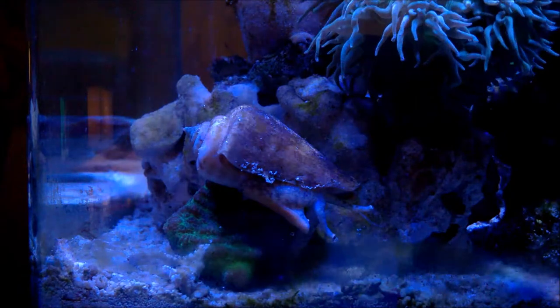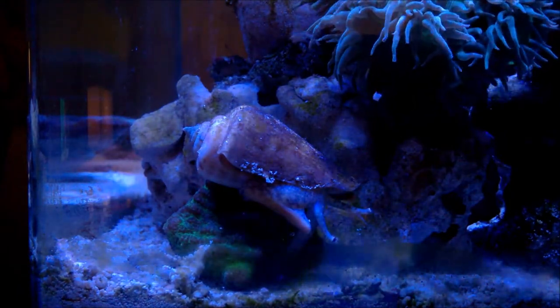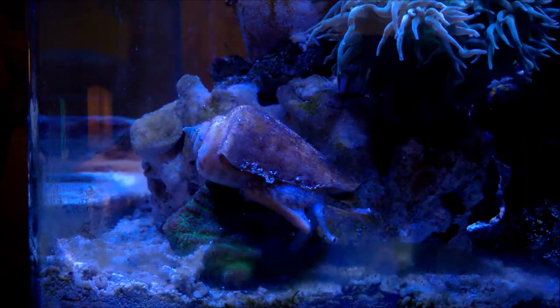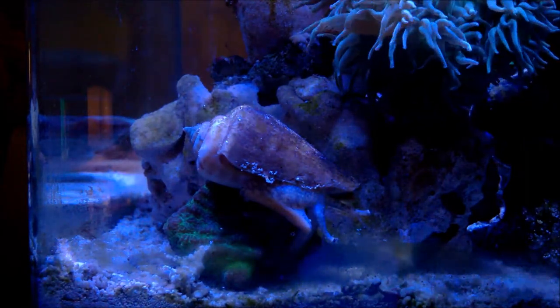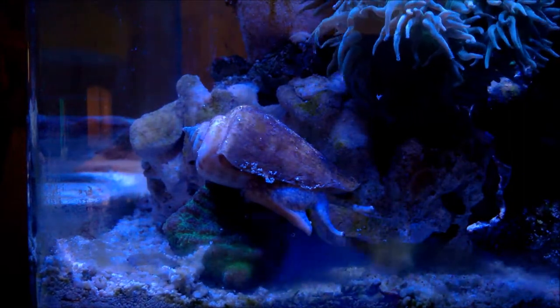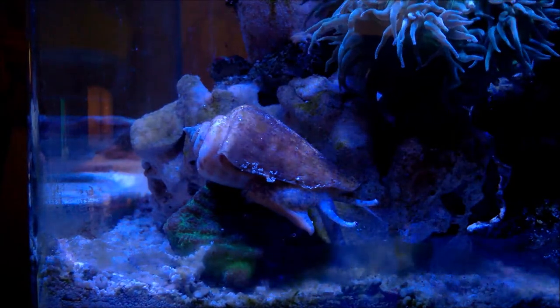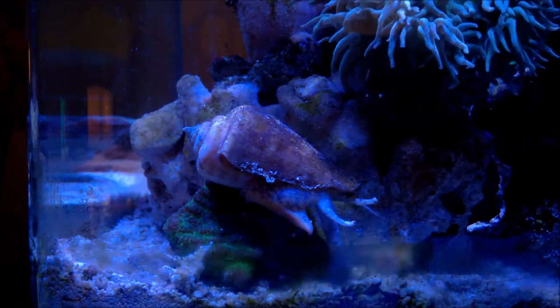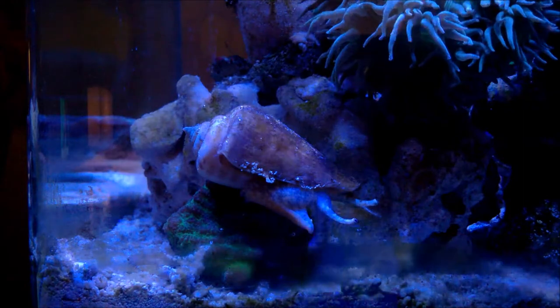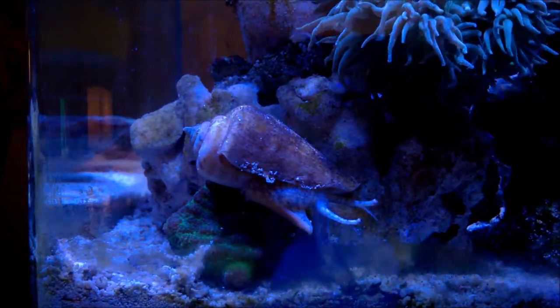Now, it's actually good for the reef in two senses. Number one, it'll clean the substrate. But two, because of the trunk going in and digging into the sand, it actually causes oxygenation in the sand, because it's moving the actual sand.